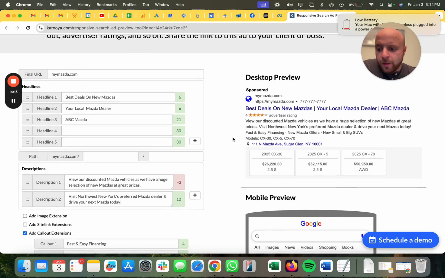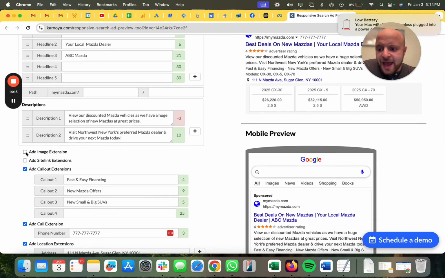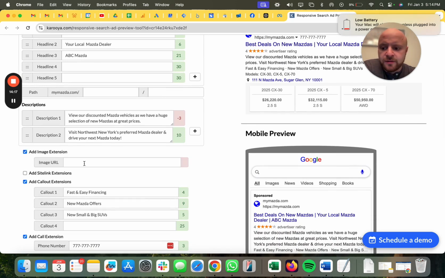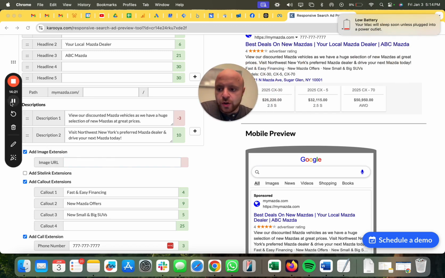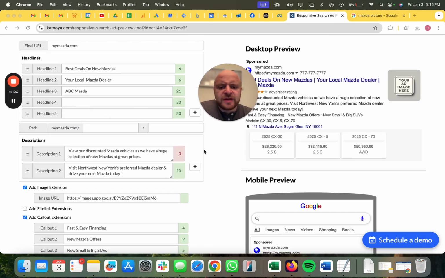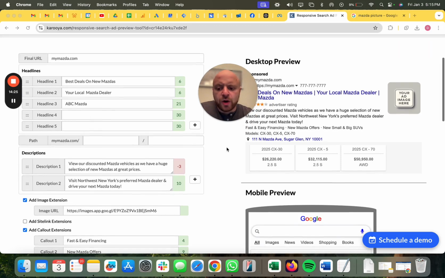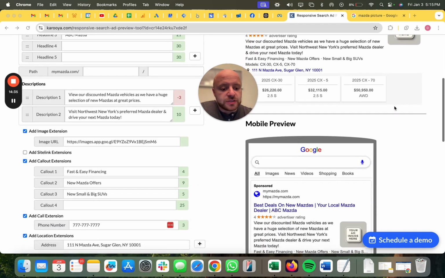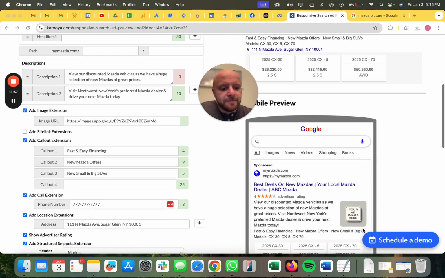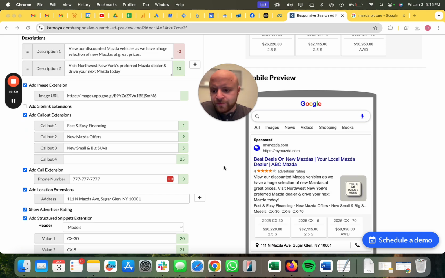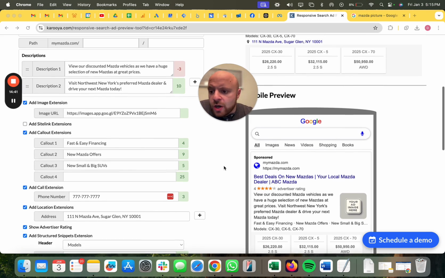Now I missed a couple. Let's go back. Let's add an image asset. So if I add an image, I just need to pick an image URL. So I don't have an image hosted on a specific URL, but I tried to add one. Just imagine that you could put whatever picture you want here, and then that's what would show up when available. That's what the image asset looks like, and that's what it looks like on desktop. And this is what it looks like on mobile. Pretty nice. What other ones did we miss?